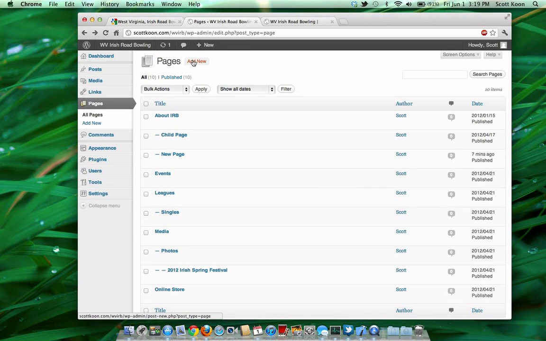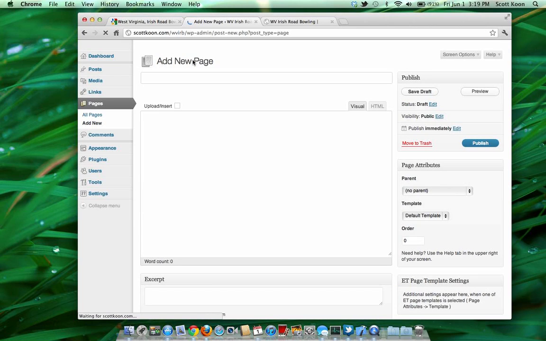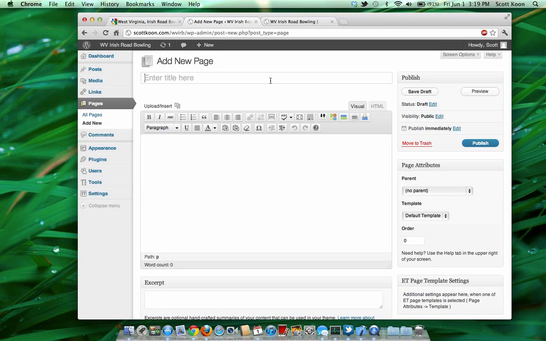So we do that by clicking Add New. That'll open up our site. So let's give it a page title. We'll say Scott's new page. All right. So I'll click down. This is similar to Microsoft Word, our text editor. This is where we type the body of the page.